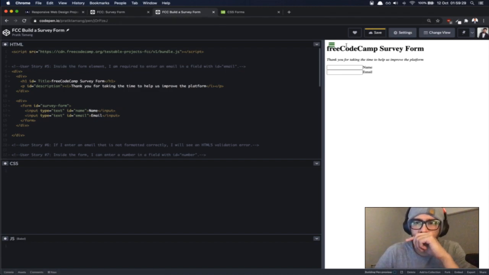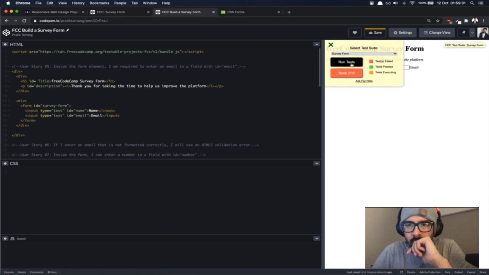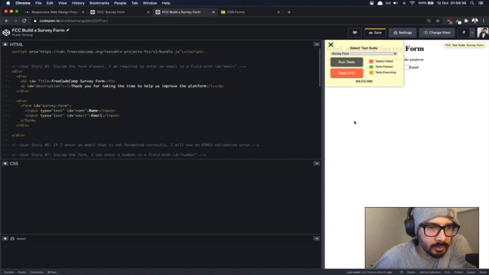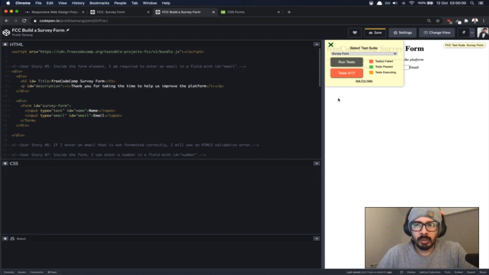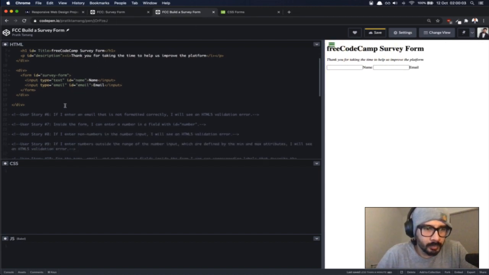I don't know, we'll worry about that later. We'll worry about the design later. So, run tests. Type text ID, email, that should be. Type is email? Is that even a thing? Yeah, okay. Cool.